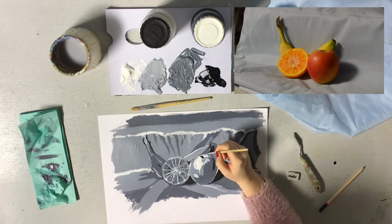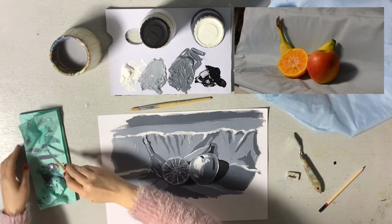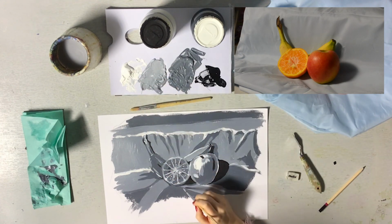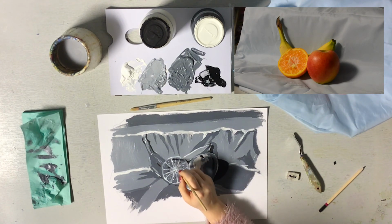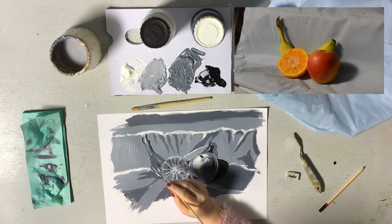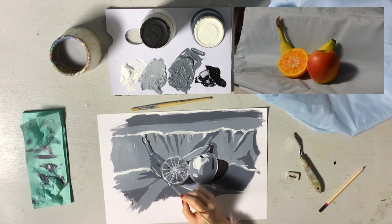Okay, I think I'm going to stop where I am soon, because I don't want to go too far. I want to still keep in the really, really light bits and getting rid of the really dark bits. It's easy to overwork this stage of it, because you're not going to see all these little bits come through when you've actually got colour on top. If you're actually just going to keep it as a black and white picture, then by all means keep adding. Because even little bits of white are going to make a big difference here and there.